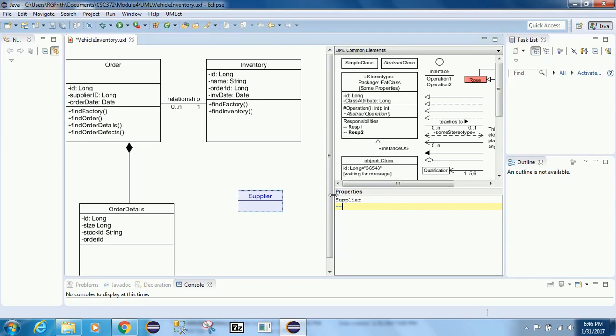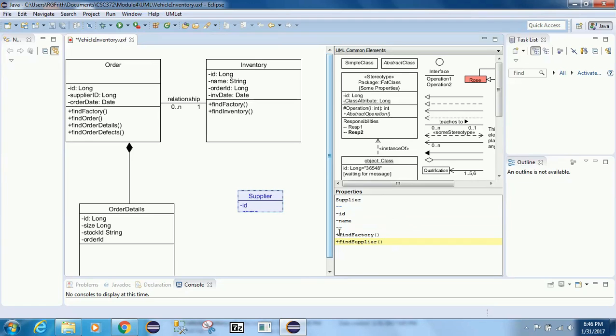And then 2 dashes means underline. And then for our data, we'll have a private ID and a name, of course. And then the methods of the supplier, public method find factory and public method find supplier, for instance. And then you can put in some documentation that explains what these are.